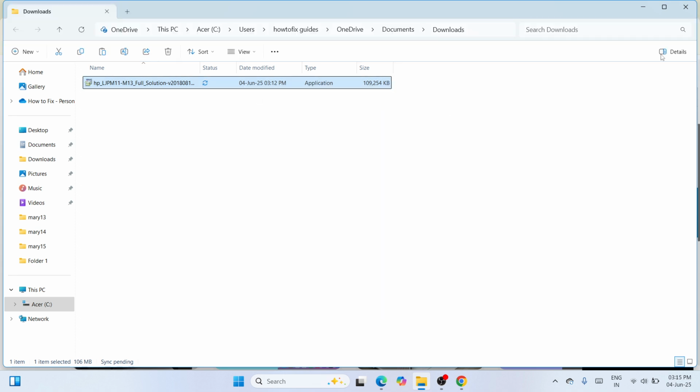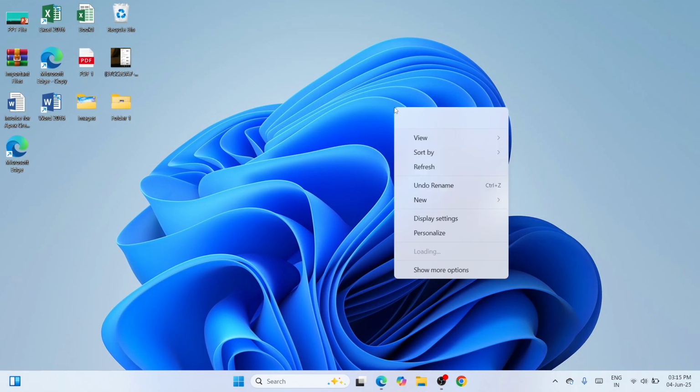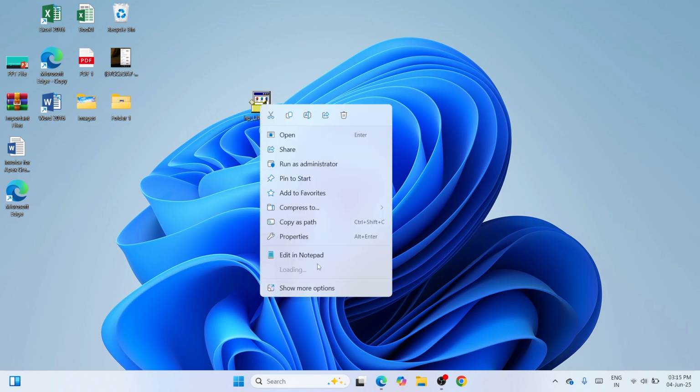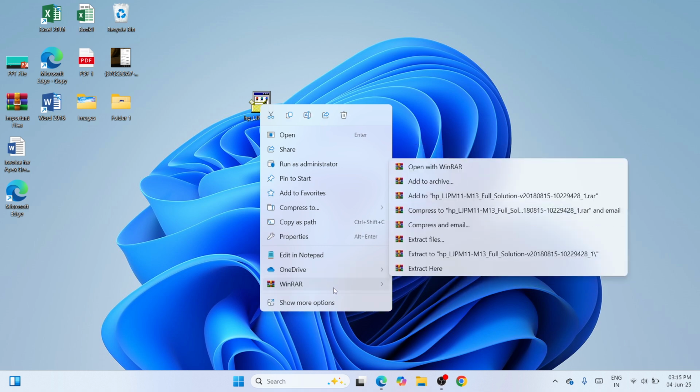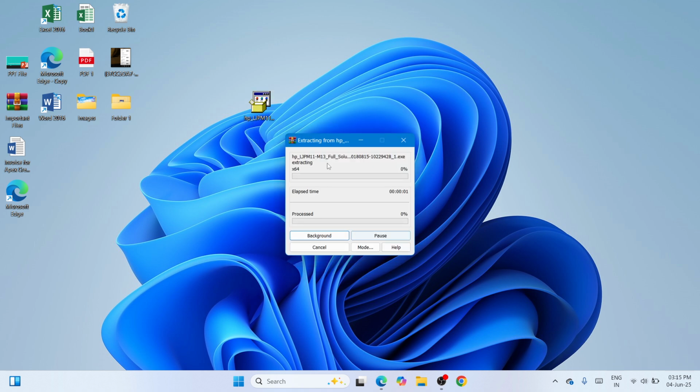The next step that you need to do is you need to make a right click while selecting it. Click on this cut icon, close the windows being opened, and here at the desktop, please make a right click here and click on paste. So once you have successfully moved the file here, you need to double tap to extract or unzip the file, or either make a right click and use the WinRAR tool to extract it. So by that you need to navigate here in the WinRAR and go with extract to. So in that moment you would be able to extract it. Please wait until a new file folder would be created and that is the time that we will now start the installation.